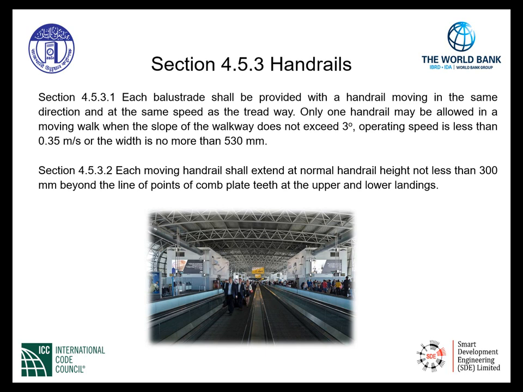As you can see, we have two key requirements indicated here regarding the number of handrails: the slope not to exceed 3 degrees, the operating speed, and the width of the walkway accordingly. Additionally, the handrail must extend not less than 300 millimeters beyond the line of points of the comb plate teeth at the upper and lower landings.